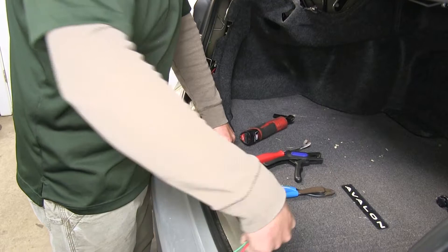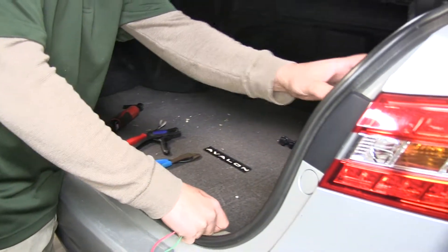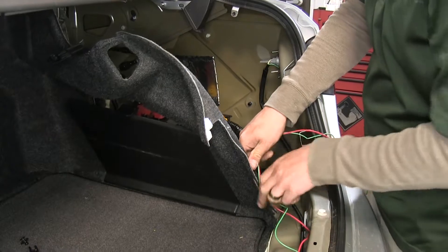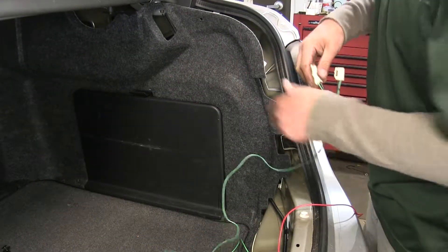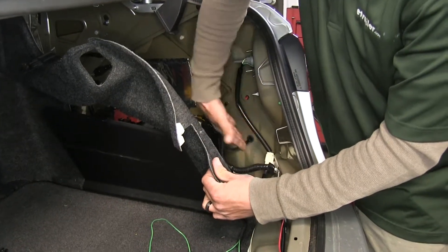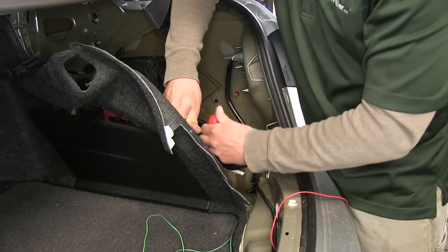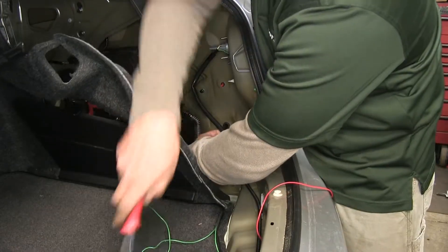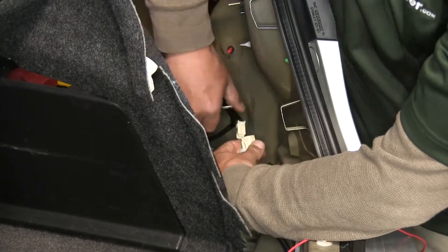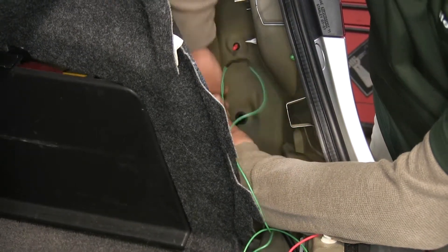Route the red and green wire along the threshold, then pull the carpet back just like on the driver's side. Leave everything loose for now. Start with the green wire and locate the connector — it'll be in generally the same spot at the back of the trunk area. Use a trim panel tool or flat head screwdriver to disconnect the clip, get the connector out, and make the T-connector connection just like on the driver's side.